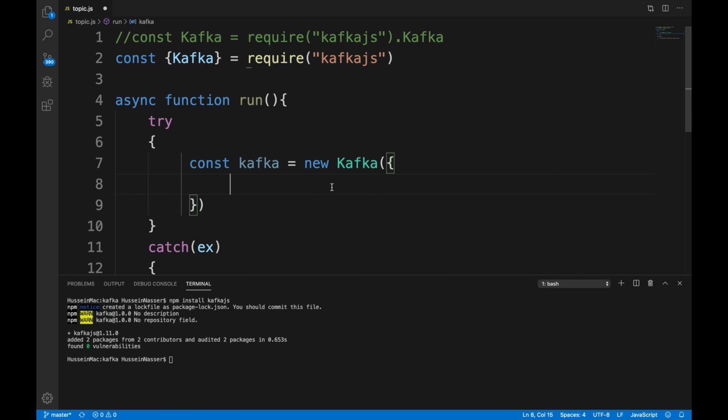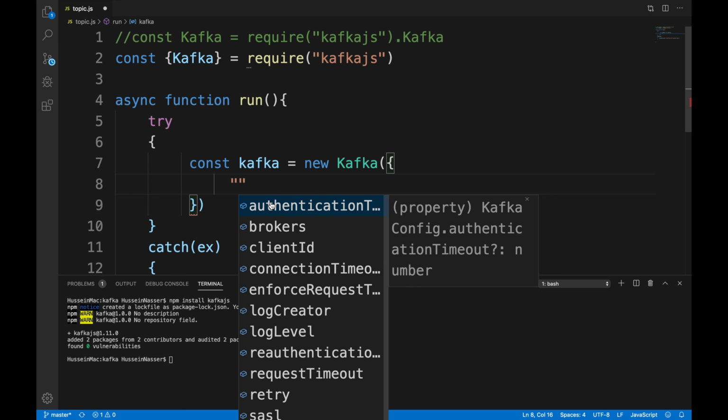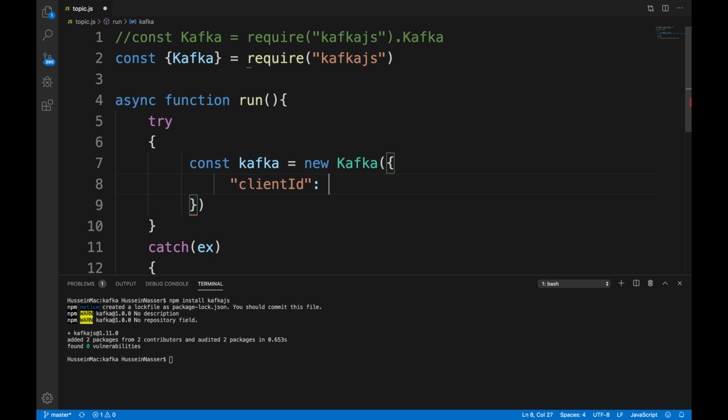Kafka config. What we're interested in here: when we create a new connection to Kafka, you have to tell Kafka your client ID. This is just a string, and you can call it anything you want, like my app. It will uniquely identify the client.